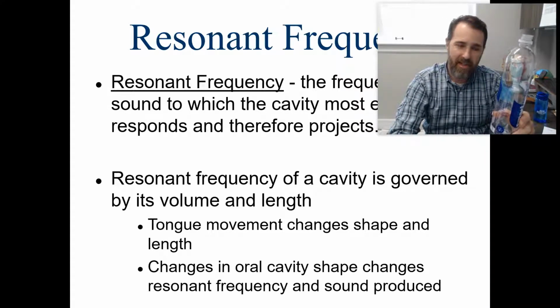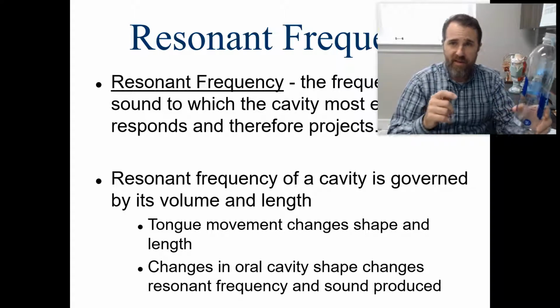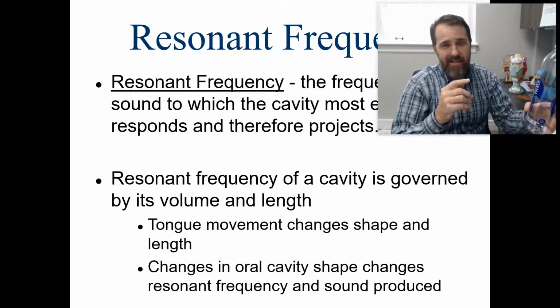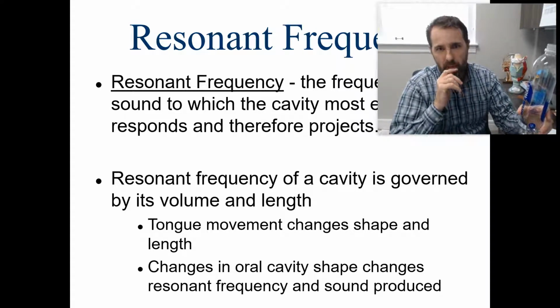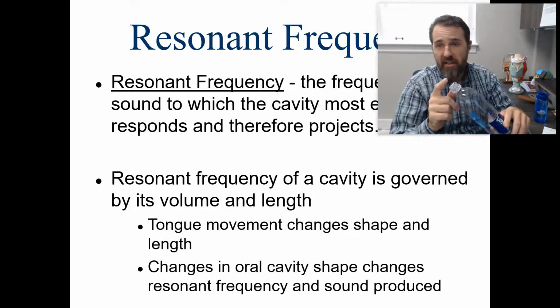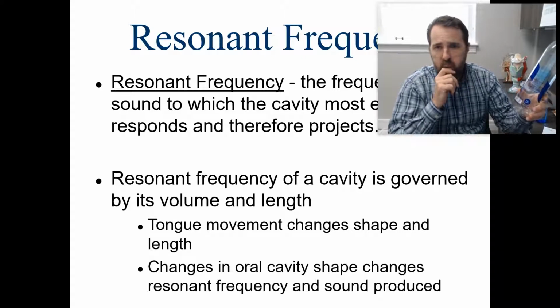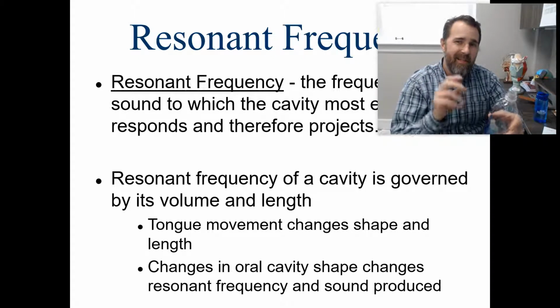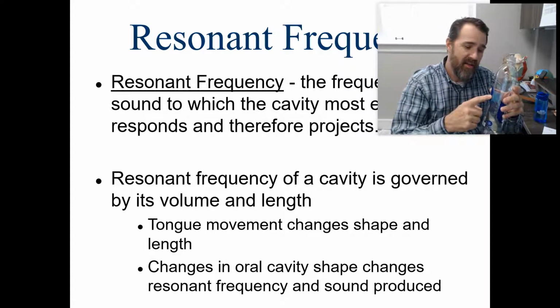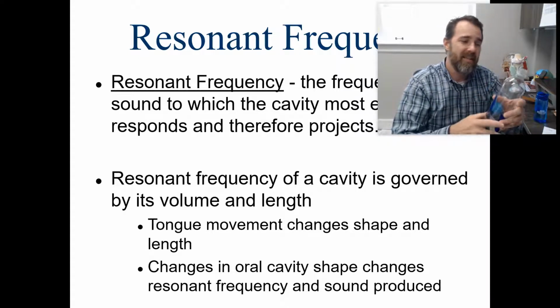So here I have a container. I'm going to take this raw noise, which is the sound of air blowing over the lid, the mouth of the bottle, and that raw noise sounds like. So I'm going to take that raw noise, which is my sound source, and I'm going to apply it to this container, which is going to act as the filter.